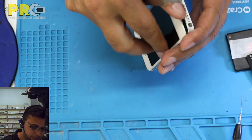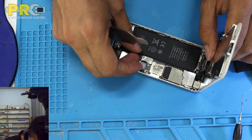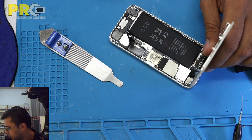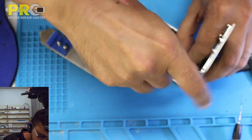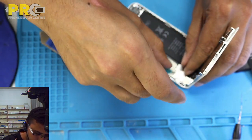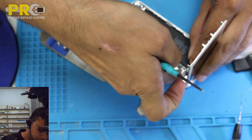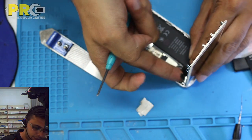I'm opening it for the first time, but this has been opened before by someone else and it is already missing the battery plate and the screw. What I am assuming is they would have knocked something off next to the battery connector, but we're not 100% sure. But my job is not to fix the phone. My job was to get the data out from here.